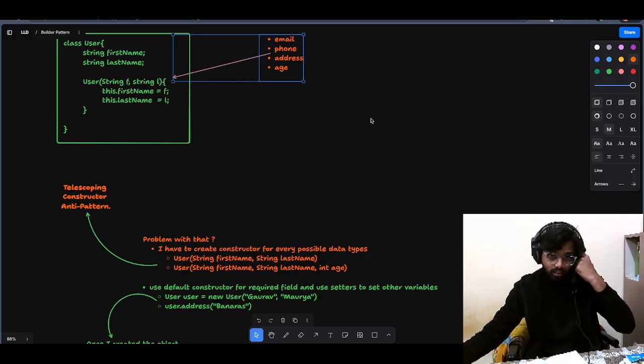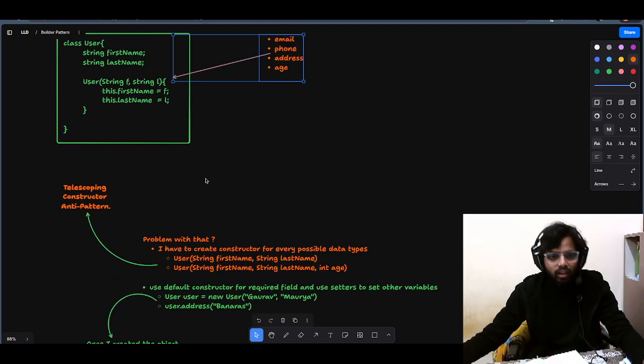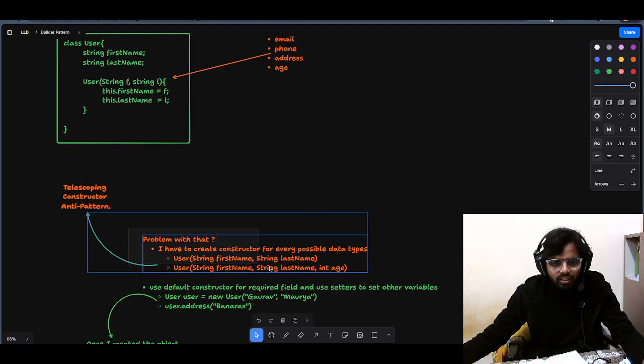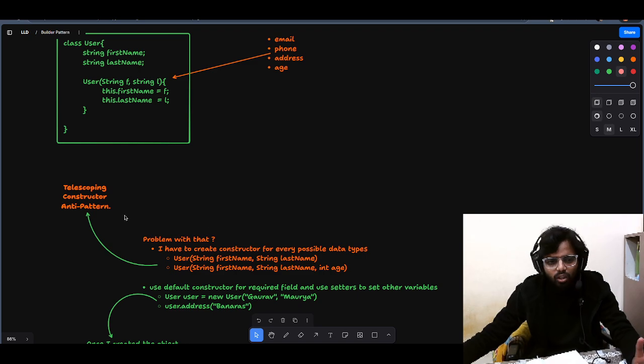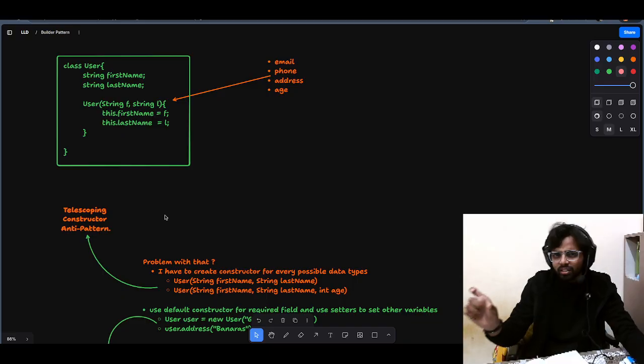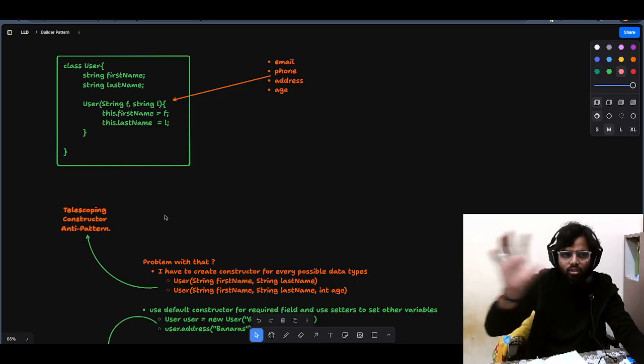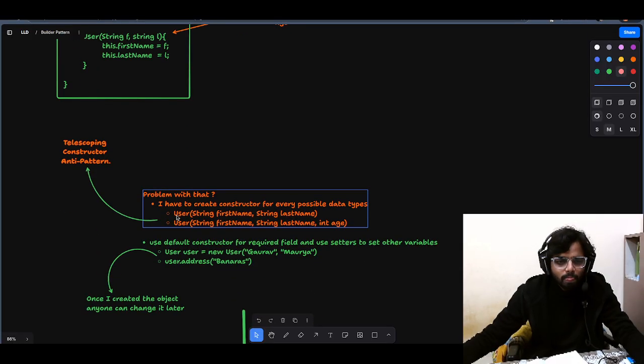This exact solution is what we call the telescoping constructor anti-pattern, where we create a different constructor for each combination of those fields.